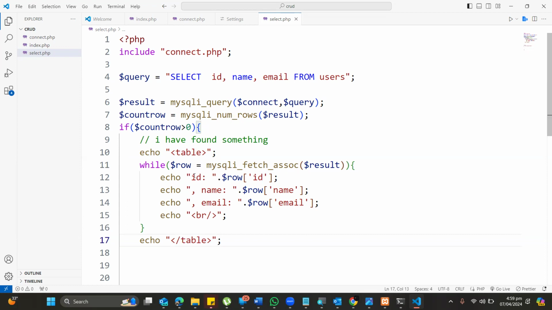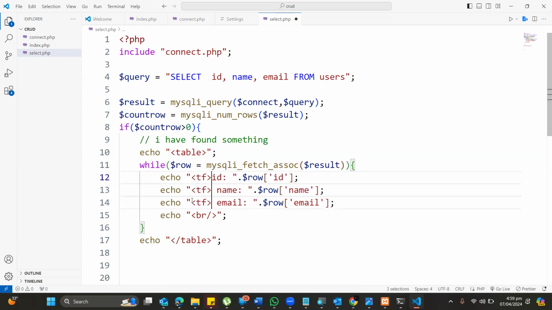Over here, instead of me just echoing out this, I am going to echo out this TD, and then here too, I'm going to add dot close TD here.